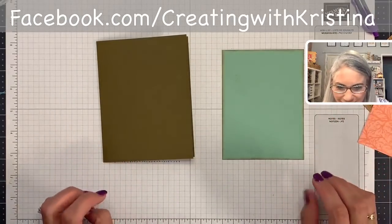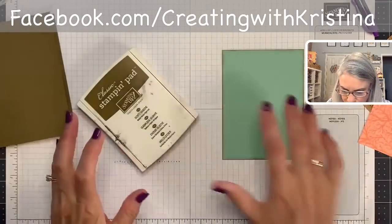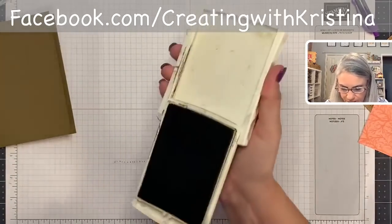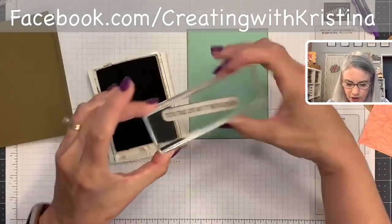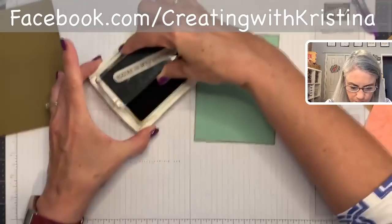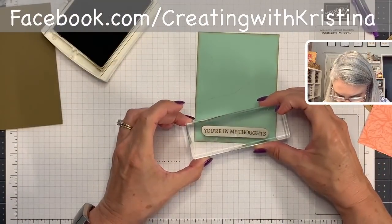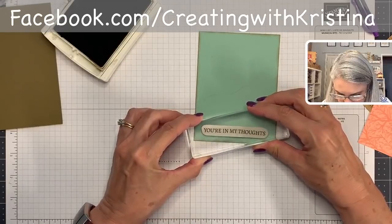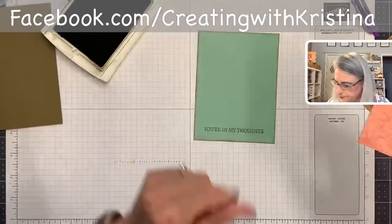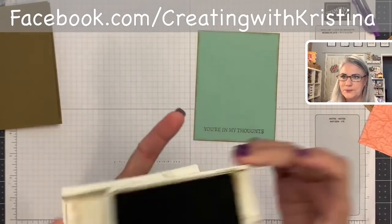All right, our next thing is we're going to also use the soft suede to stamp our sentiment down here on the bottom. So I've got "You're in my thoughts," and I'm just gonna ink that up really well. And I'm going to center that right there. Perfect. Okay. Now I can put my ink away.